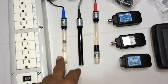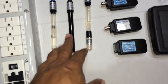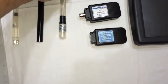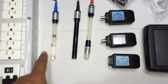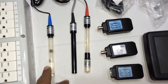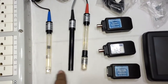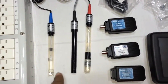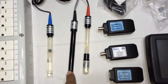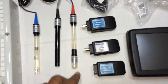Now the probes here, this one I just took temporarily out. I don't want it to dry out too long. We basically have a pH probe, a salinity probe, and the redox probe. And these probes I have found, well, pH lasts about a year, year and a half, depending on the conditions you have it in, how much circulation. With too much water flow, they tend to go quicker. Too much light or whatever can grow algae on them and disintegrate them quicker. The salinity probes I get about 2.5 years out of, and they're dead accurate until almost the time they expire. Redox about the same, 1.5 years like the pH.